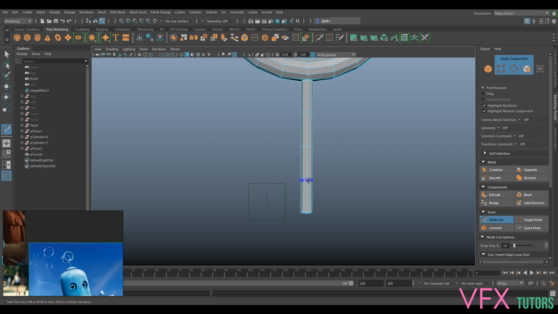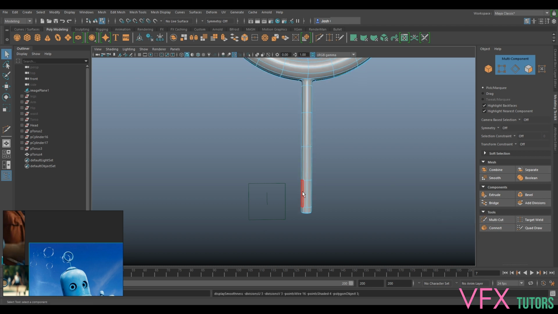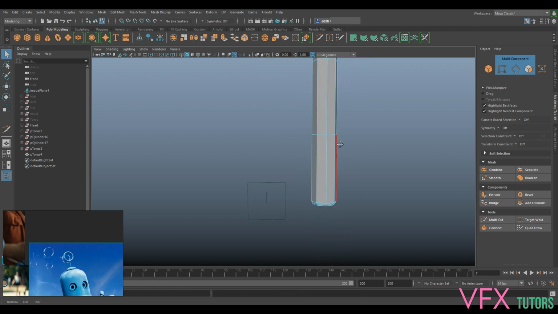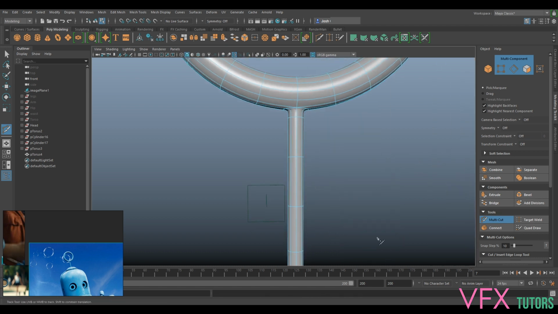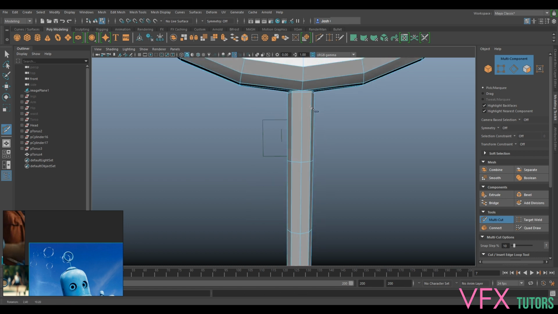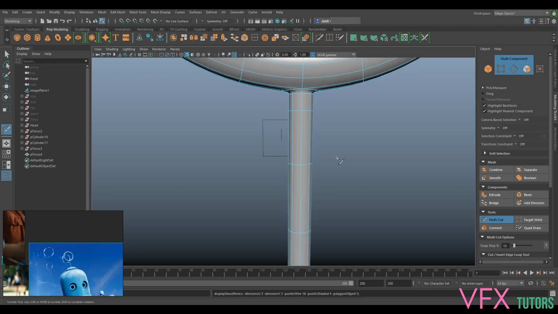But it'll just mean that you'll have less texture stretch on your UVs. Imagine it like supporting edges for your UVs. But it shouldn't matter so much. You can see how it doesn't really shift now. Cool.